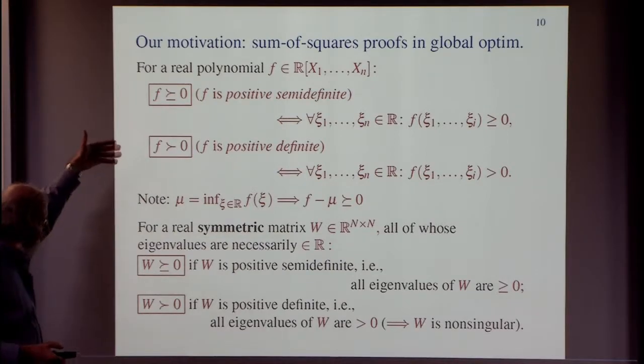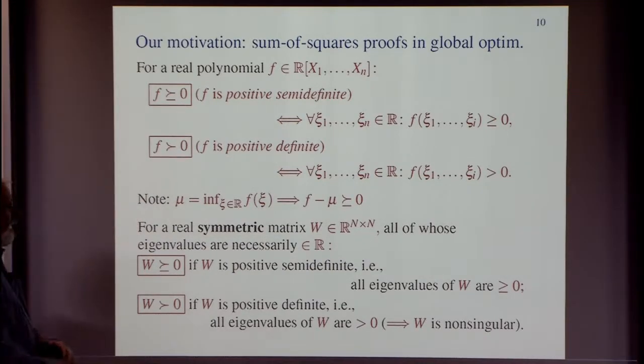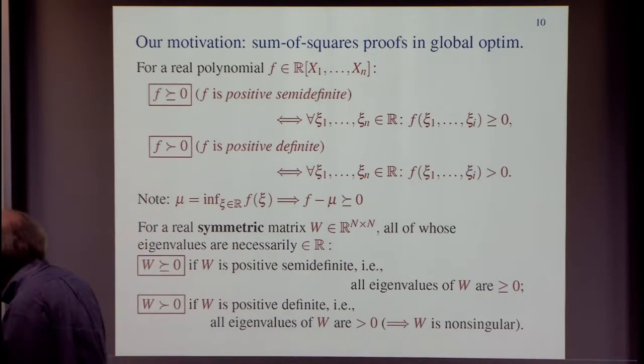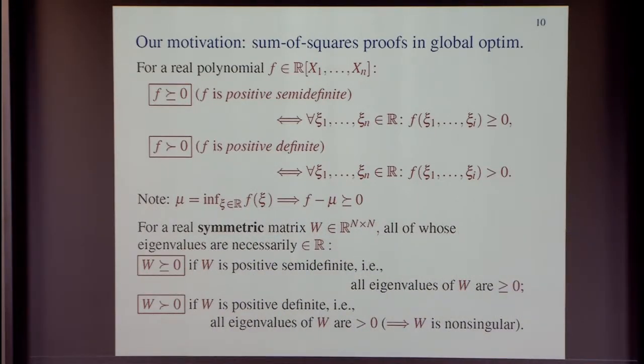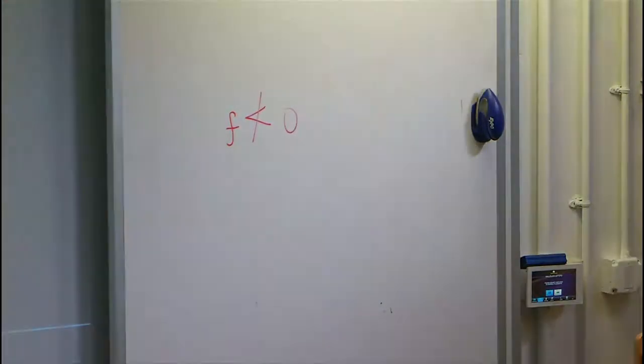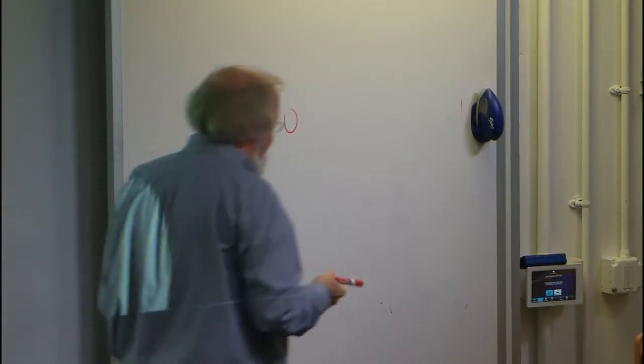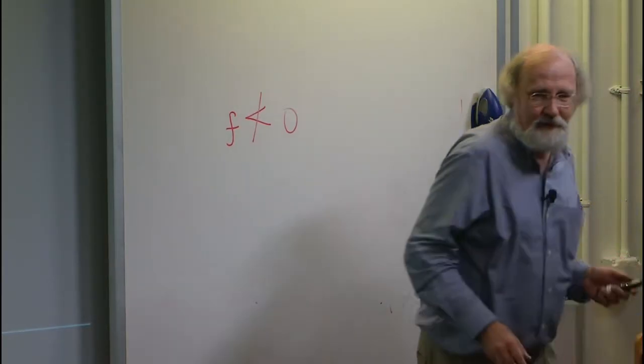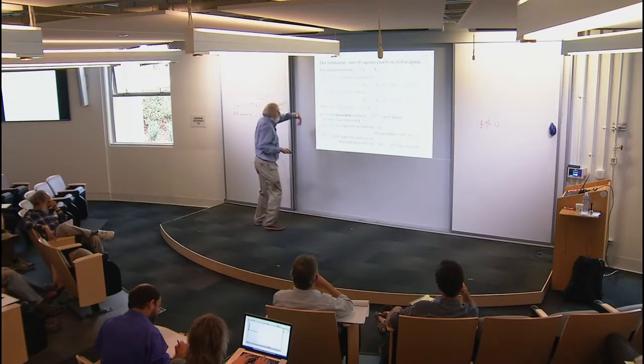So I call polynomials positive semi-definite if they're non-negative, if they never attain a negative value. I actually liked Emil Artin's paper very much because in his paper he writes, for a definite form, f is not less than 0. And this is just great because he doesn't write greater or equal 0, he writes not less than 0, because it's a rational function, so you can also hit the root of the denominator. I leave this here because this is a symbol that's not so easy to typeset in LaTeX actually. Well, not less than that.